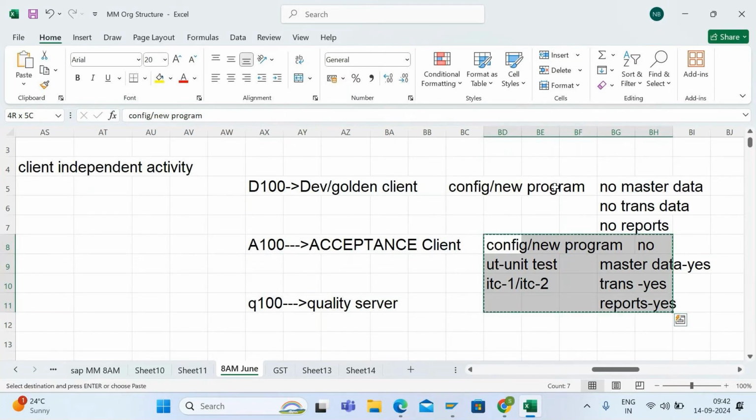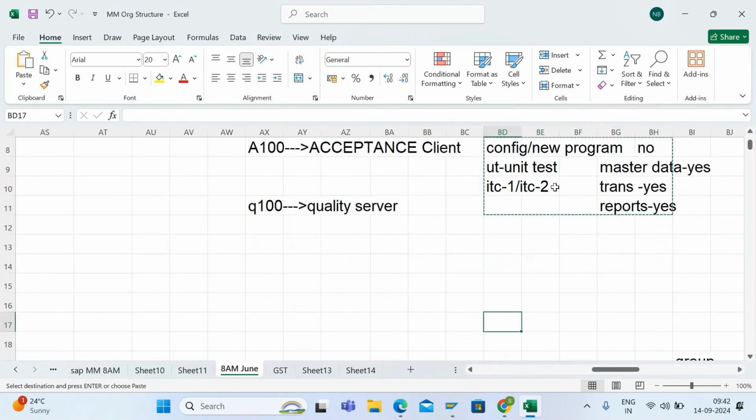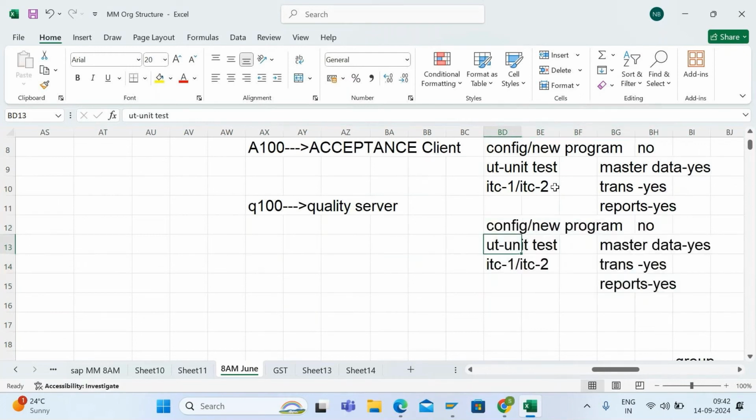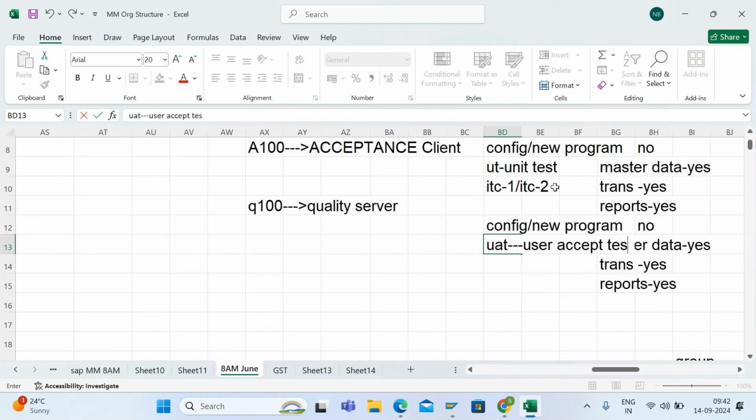Instead, I will be creating the master data, transactional data, and reports, etc. But here, I will be performing testing called UAT. UAT means user acceptance testing. So this will be used for user acceptance testing.